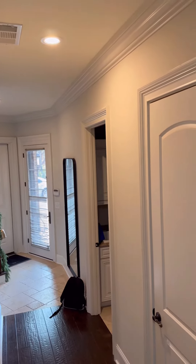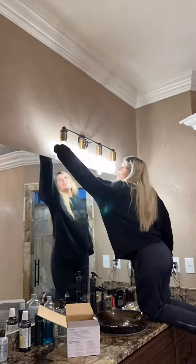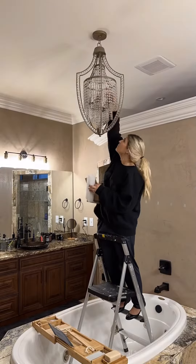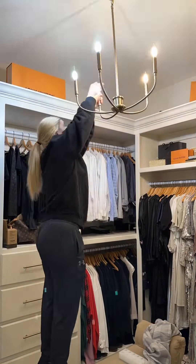Wow, you guys, look at this! I don't like the tint of yellow — it's not even yellow, it's orange, it's so bad. Okay, so all of my light bulbs I got from Amazon, and the light cans I got from Home Depot. I'm really pleased and happy with the quality of it, so I can link them below.